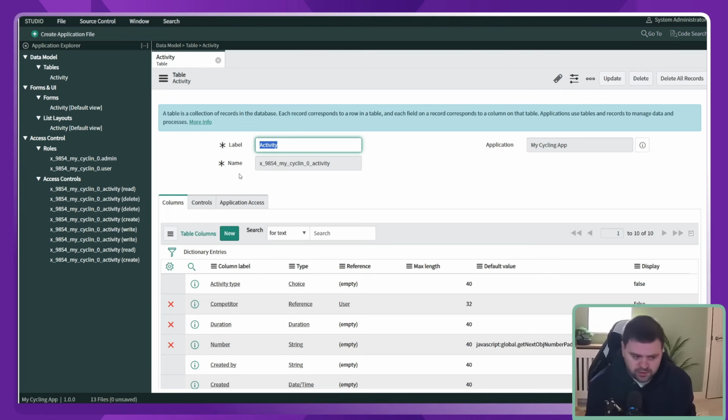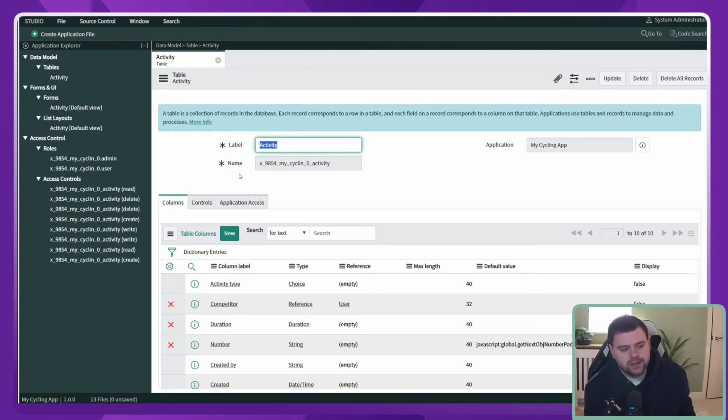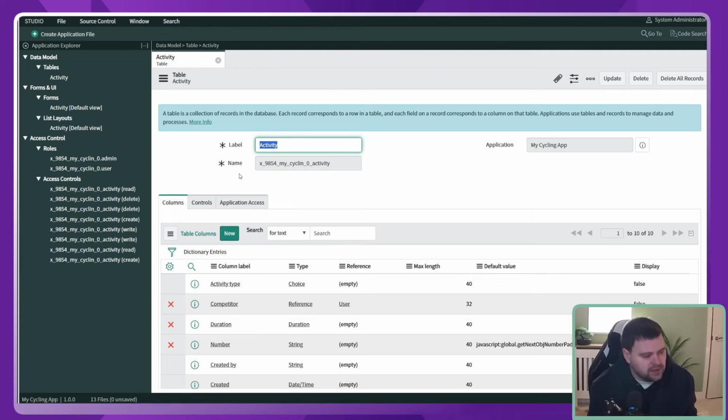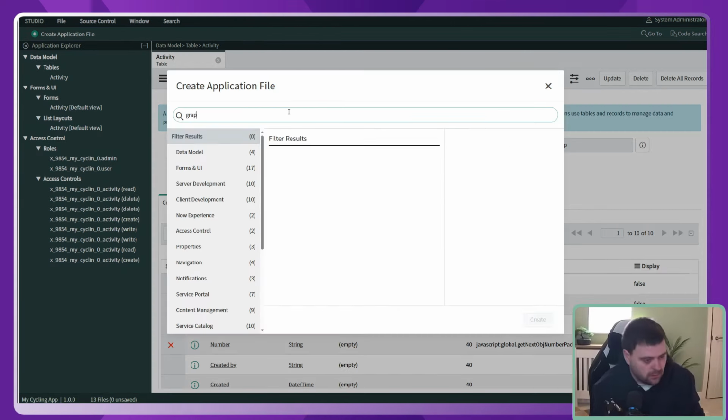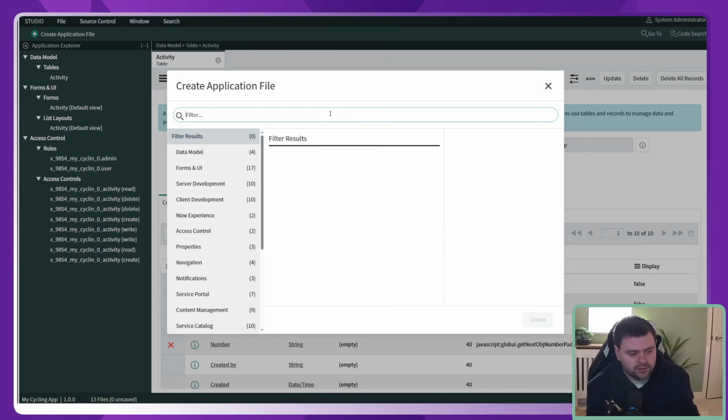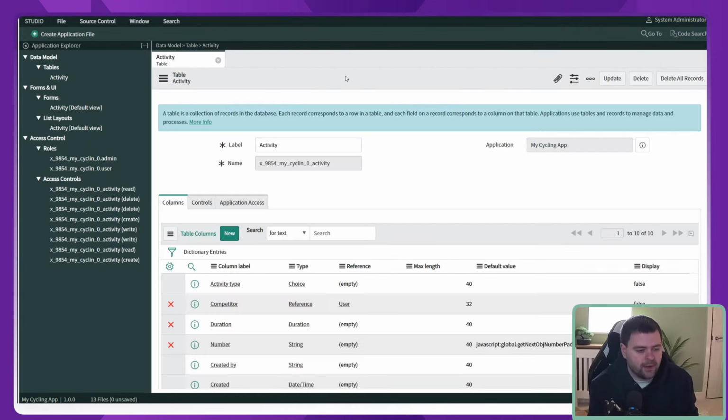So what we're going to do, and we can't do this directly from within Studio from what I have seen. We'll try, but I don't think it comes up. Try Graph API, no. It's only the scripted REST APIs, which of course is another option if you wanted to do more scripted integrations there.